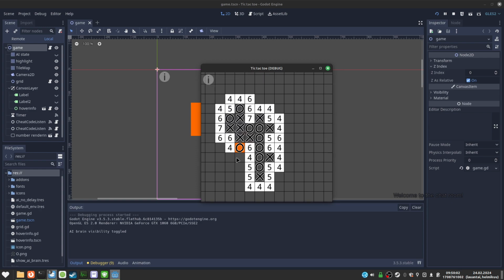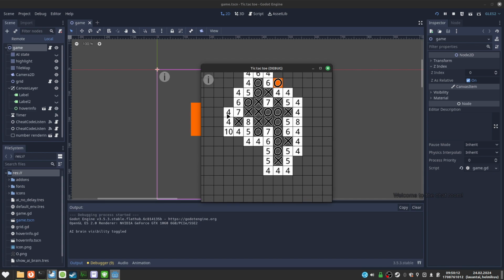That's how the AI works. It's really, really a simple system, but it works really well. It's actually a bit annoying to play against unless you specifically know how to counterplay it. Like right here, it's gonna block this, so I can't do anything.